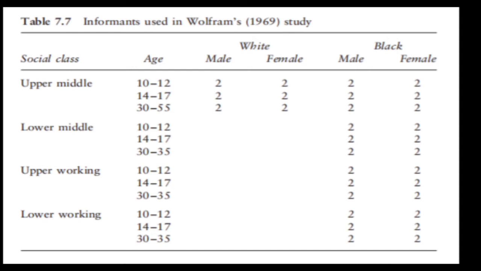There is no significant difference between the two groups, between the upper middle and the lower middle classes. It is also the same between the upper working and the lower working classes. So we may conclude from the tables that there is a highly significant difference between the upper middle and lower middle classes, and the upper working and lower working classes.